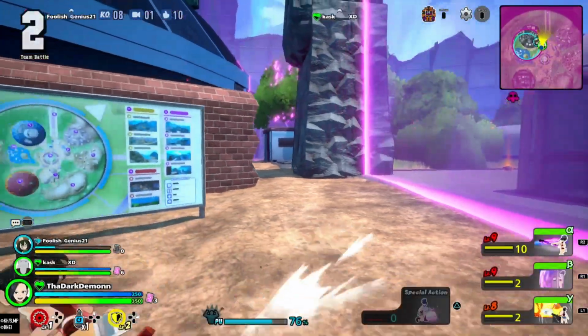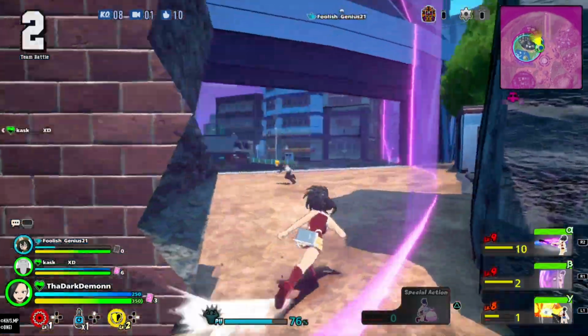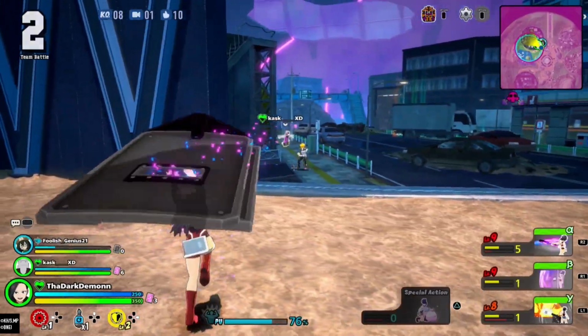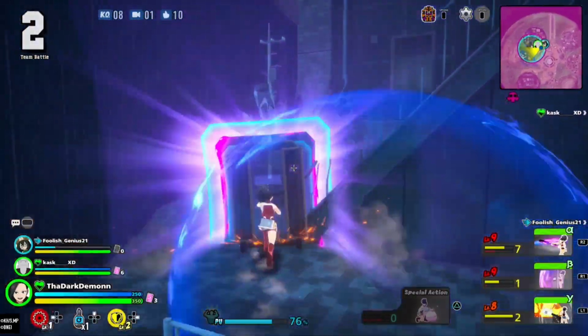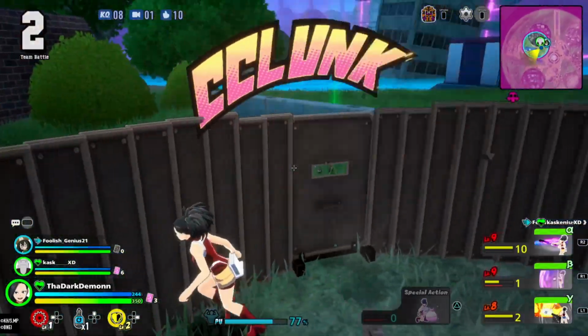I don't see him, but I definitely hear him. Oh, he's climbing. He's climbing up. What the hell? Did he just, like... I don't know what that was, but we got the guard break. Catch his roll with the shield. Nope, you're not leaving. You are not leaving. Get back here. Ah, his teammates healed him.